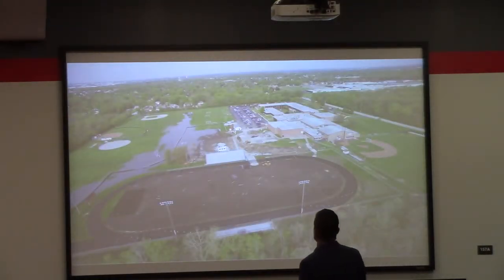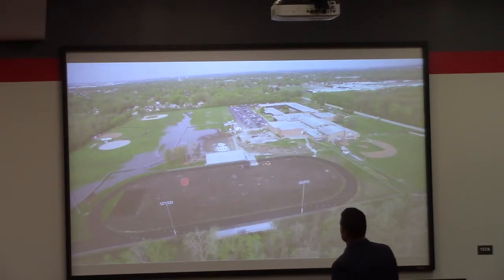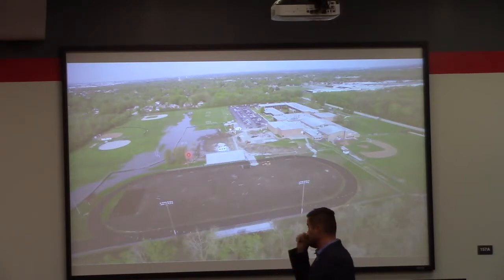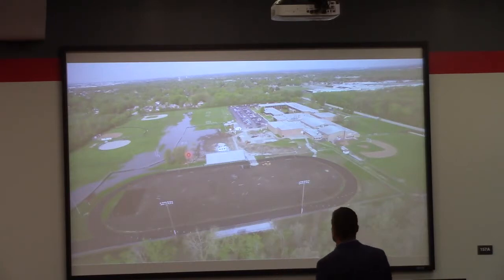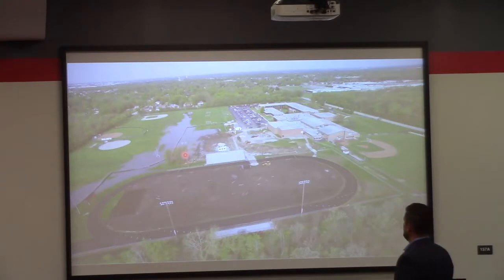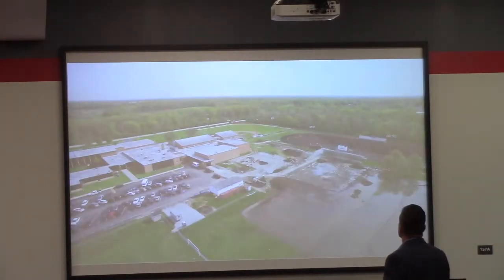Okay, this is a great slide because you can see some of the stripped area soil. You can see the threshold of where the ponding starts to build. It's a mild rain, in our opinion, before Tinley Park started building in stormwater level. And so we paid close attention to this to see what that water line would be and where the new tennis courts and new building heights should be, maintaining existing floor level. It was a challenge. We're pleased with the result, considering you can see how things are starting to improve.